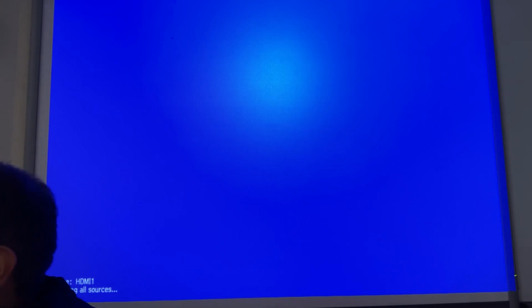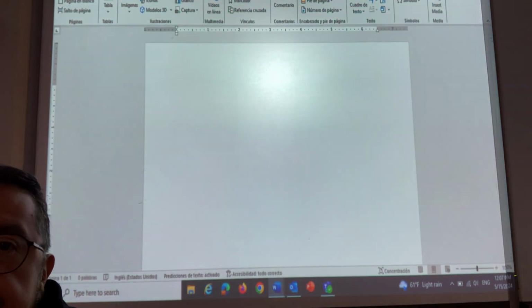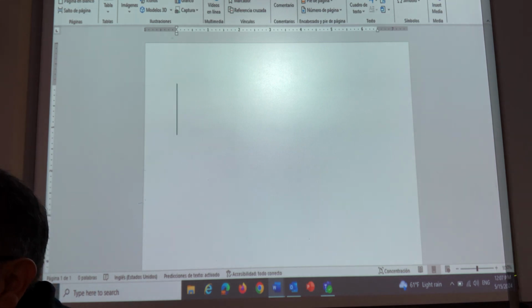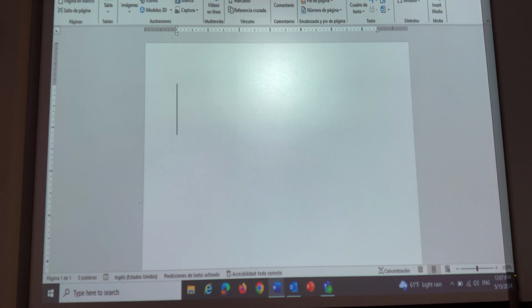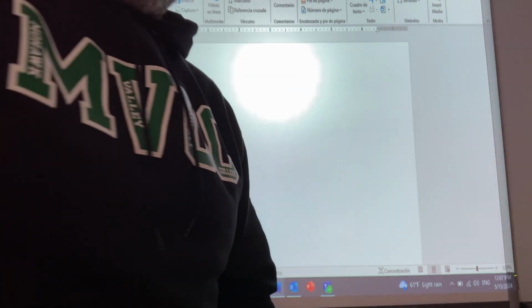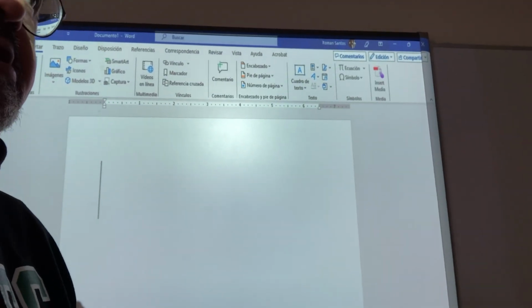Option number 3, and it's going to take me a second here because I need to switch computers. And this one is for those of you who are perhaps a little bit more daring, or you have a better knowledge of computers and whatnot. What you can do is you can download a keyboard. You can actually download a keyboard in a different language.